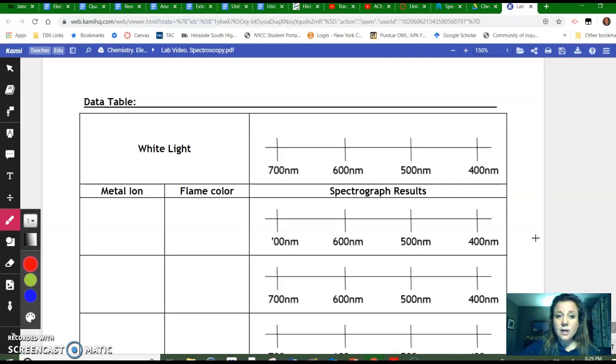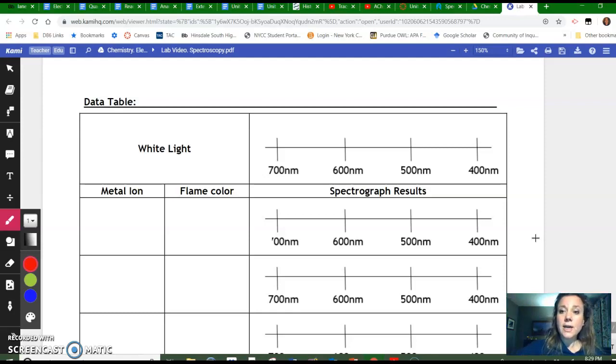The next thing that you're going to do is grab a spectroscope from the back in a minute after I finish this video for you. And I would like you to look through the narrow end and point the wide end straight up at the ceiling so that through the little slit on the wide end, you can see the white light from the fluorescent lamps in the ceiling through that little tiny slit. And what I would like you to do is with markers or with colored pencils, I would like you to duplicate what you see inside of the spectroscope.